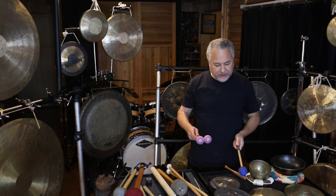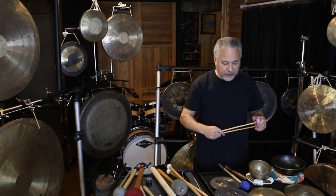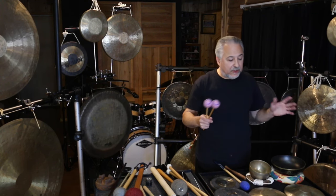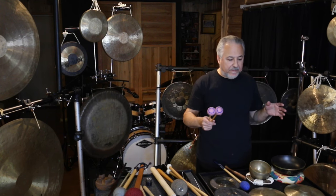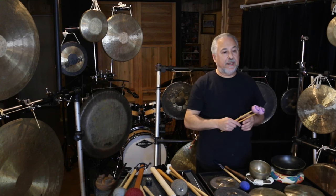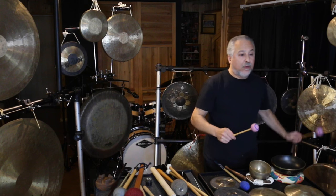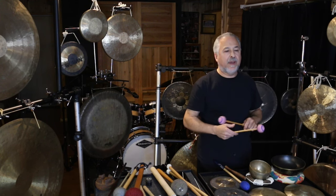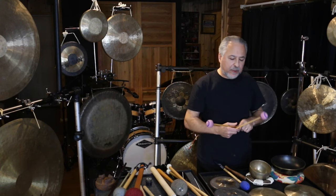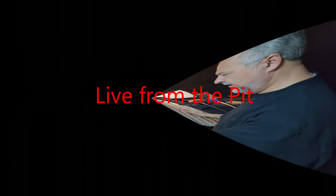And speaking of that, actually, it just reminded me of something. Maybe I'll take a video of it. We're doing Madame Butterfly right now, which is a great Puccini opera, and it uses tuned gongs, which is awesome. It's an awesome part, and I usually play that part. But they didn't have room in the pit for the gongs. So what I'm doing is I'm playing a vibraphone, and then I'm playing one of these Heng gongs, a big one like this, with it. And maybe I'll take a video of that tonight when I go to work, and you'll get to hear that. And it sounds pretty convincing. So when you're in a jam for tuned gongs, that's a good solution. This is gong and vibes.